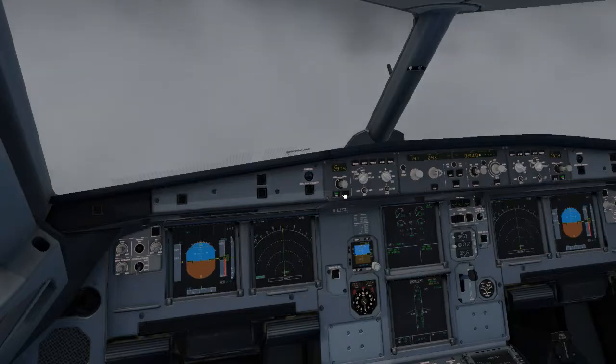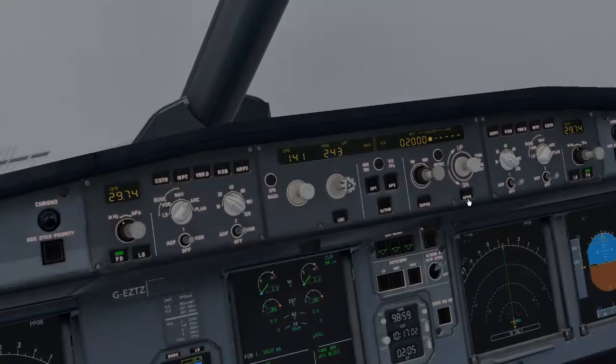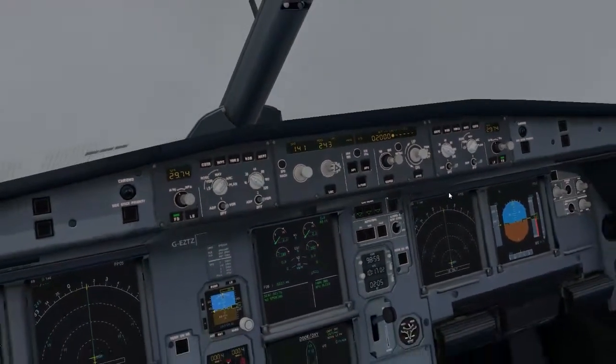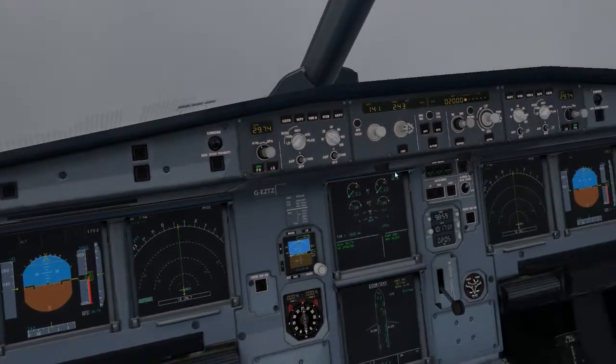What you have to do after that is, once you click the landing system, you go over here, and this APPR or approach button right underneath the vertical speed, you have to click that as well, and the plane will manually fly. It's basically an auto land. Some people also think you have to click this button here because it's like the 330. You click that button, it says auto land on it. People think that that's an auto land, but it's a bit different here. So yeah, you tick the approach button and you tick your LS button, so you make sure you're on target.